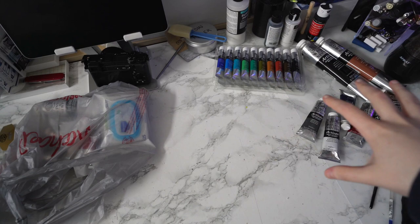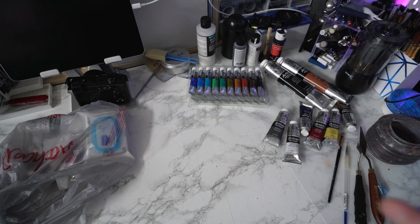Hopefully the remainder of this week will go far more smoothly than it has started. I figured organizing paint was a pretty safe task to work on. So as you can see, paint tubes, there's even more in there. Paint tubes have kind of taken over the desk right now. So what I'm going to look at is something that I've wanted to reorganize for quite a while.